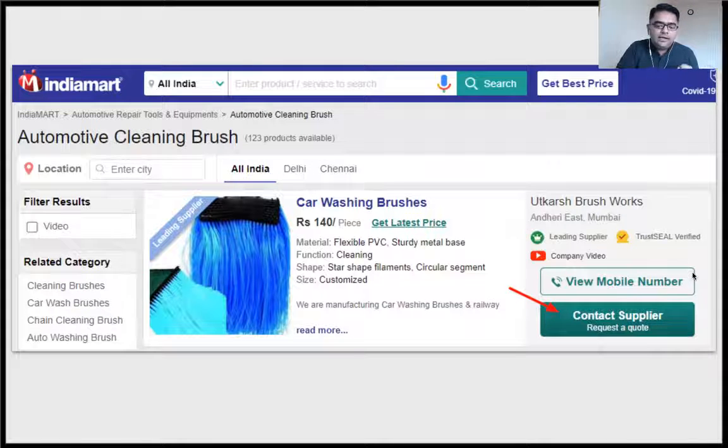When you are using IndiaMart, you can look for a trust verified badge. This badge IndiaMart gives to suppliers who have paid a membership fee. These suppliers pay a yearly membership fee to IndiaMart to get this trust verified badge. What this means is, if somebody is paying a yearly membership, these suppliers are serious about their business. So these suppliers might be more reliable than the suppliers who do not have this badge. This is about IndiaMart if you're sourcing product from India.